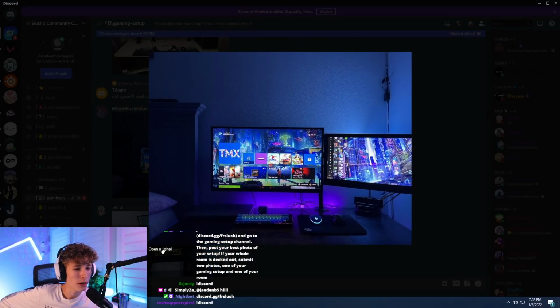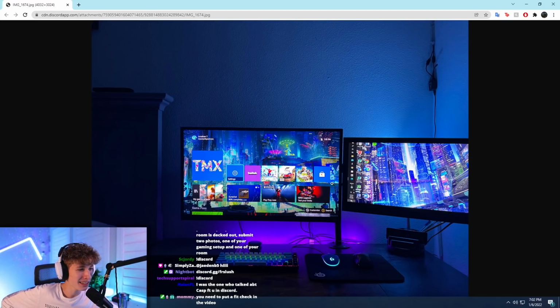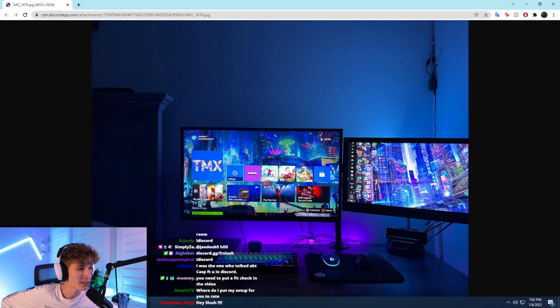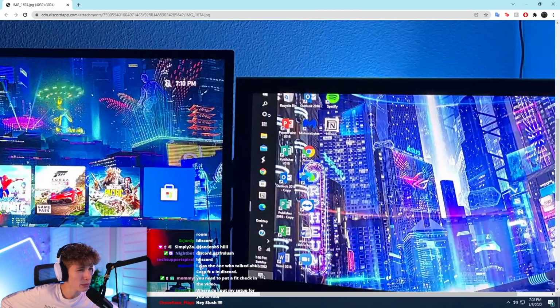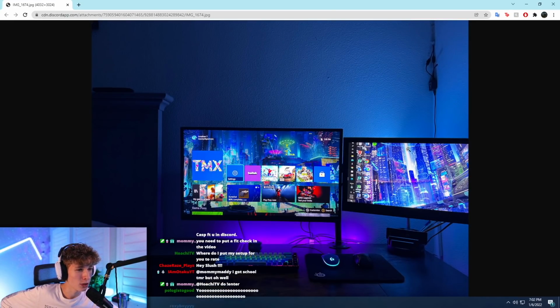Ooh, Miles Morales Sun. Interesting. I like the color scheme, first of all. It's really cool. Is that an Xbox setup? Ooh, this is a console setup. I see you. This is a fire console setup. We got a double monitor mount. It's got the secondary one. I think that's hooked up to maybe a laptop because this is PC. This isn't console. I like the wallpapers matching though from the console to the PC. Went to the effort of matching the wallpapers. That's clean. This is fire though.